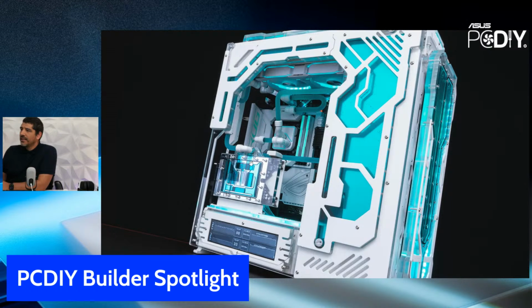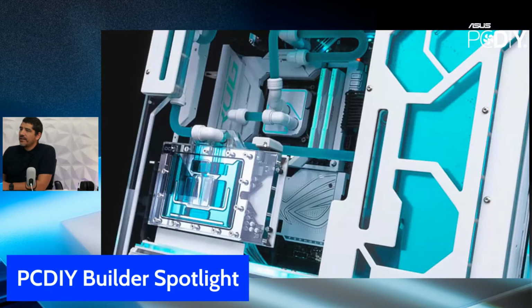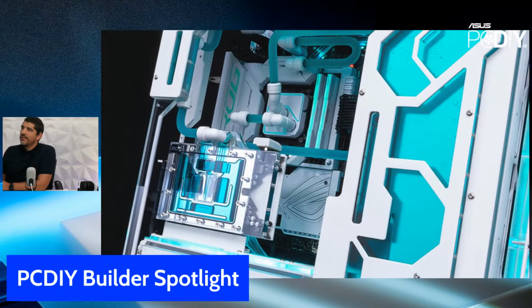And then we've got, of course, the GPU in a vertical mount with a really cool approach in terms of the block. So there's some cool things here. You can actually see that we've got a little bit of that riser. You have the riser right there, which helps to prop it up and give you a bit more pronounced visibility. Then you've got your right angle adapter there for the actual power cable, which has even been done in white.